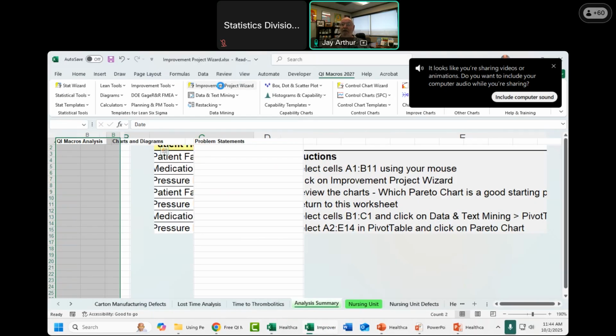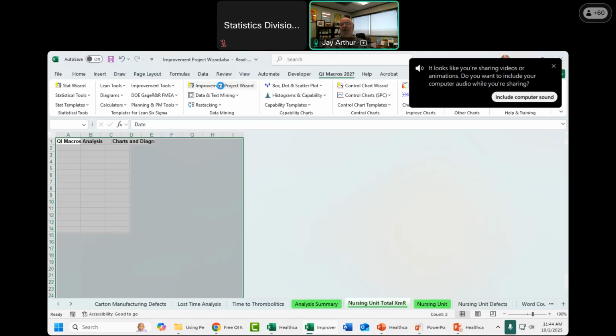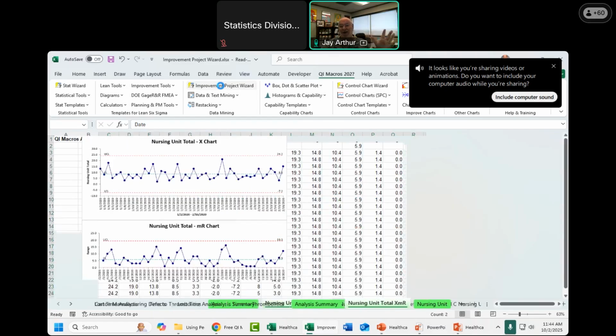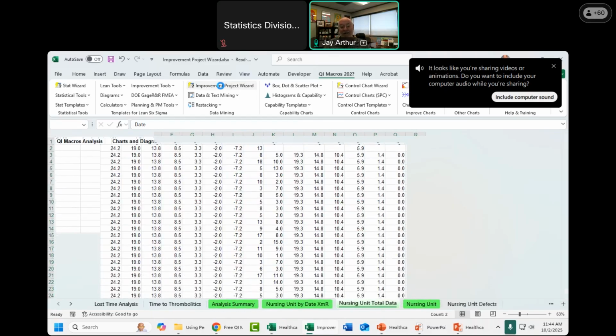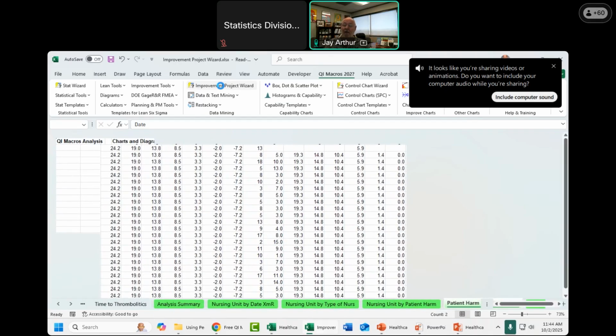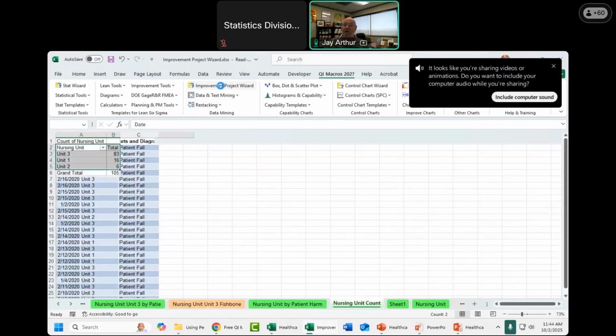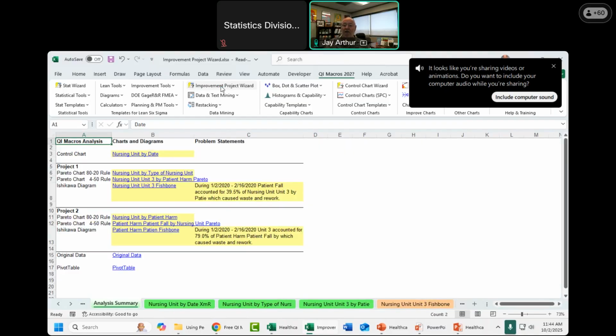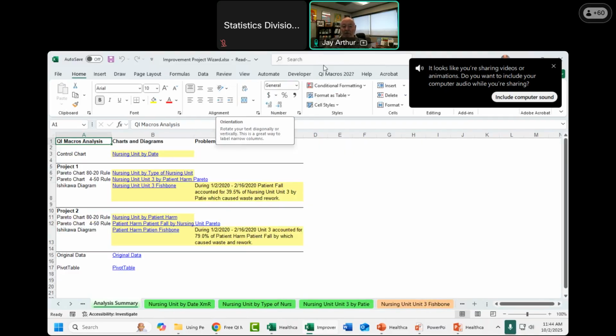Now I used to try and teach people how to do this, but I found it's just about as hard as choosing the right chart or something. And so I said, maybe I can automate this. And so I found that I used to spend 3-4 hours to 3 days doing this analysis. And now I just use the improvement project wizard.